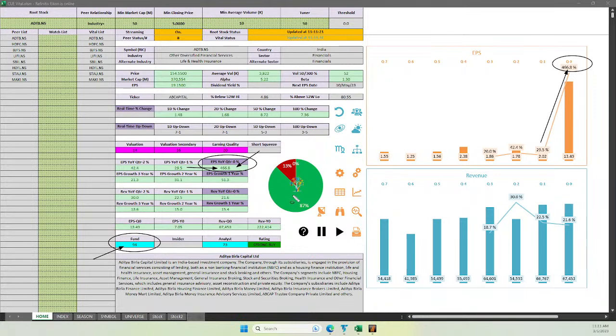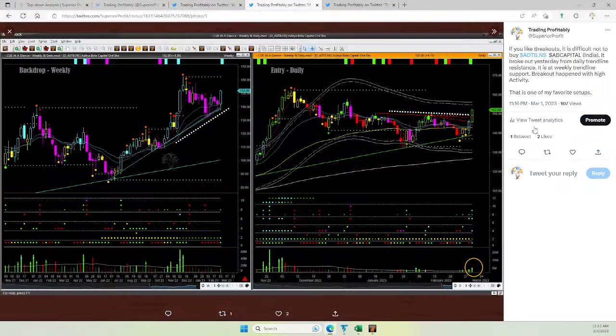The stock could be bought on 1st March itself, and also on Friday you can see. Sorry, let me see the tweet again. When did I tweet about the stock? About Nifty, I tweeted on 1st March, and this stock ADTB also 1st March. So this is ADTB on 1st March.